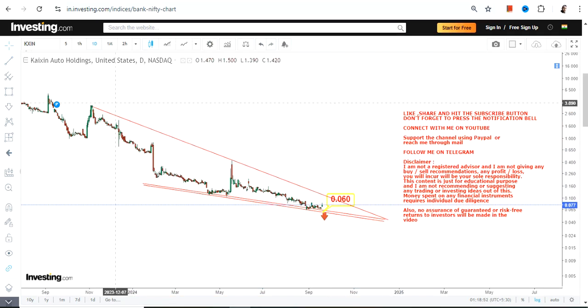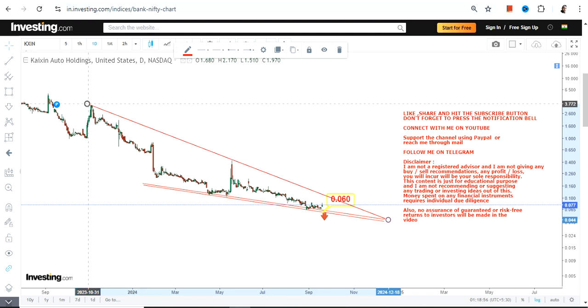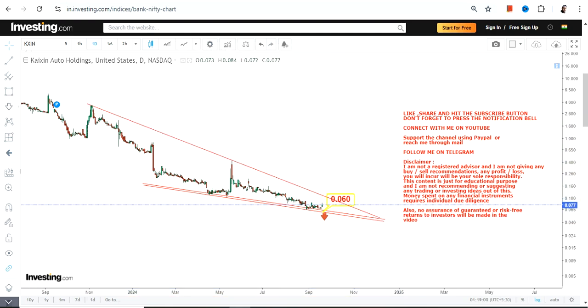Number two, which is the most important: if I draw a line like this, you can clearly see the stock has been falling down but within a specific range, and the range is getting narrower. What that means is there lies a potential squeeze if the stock surpasses and sustains above 0.11. So the stock can move towards 0.11, but what happens beyond 0.11 is the big question.